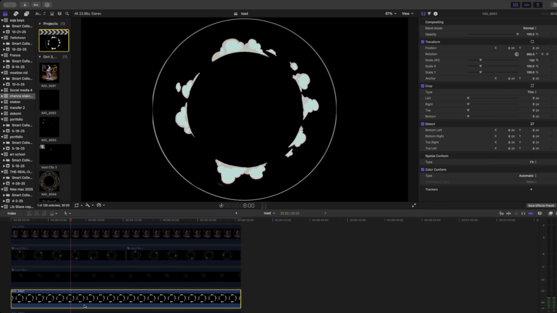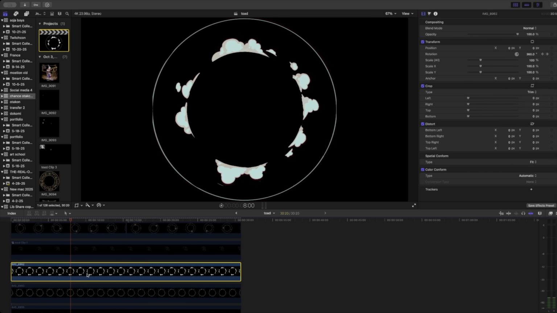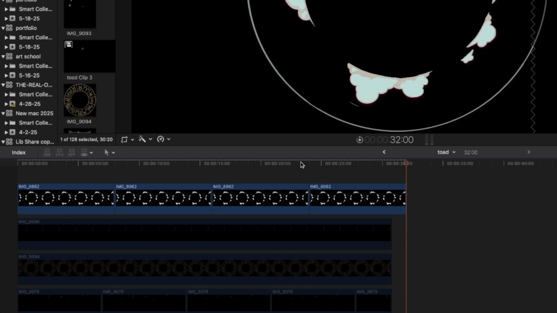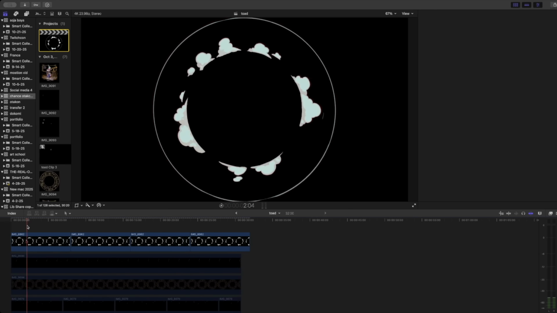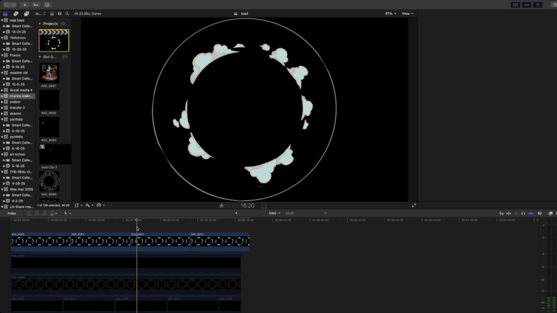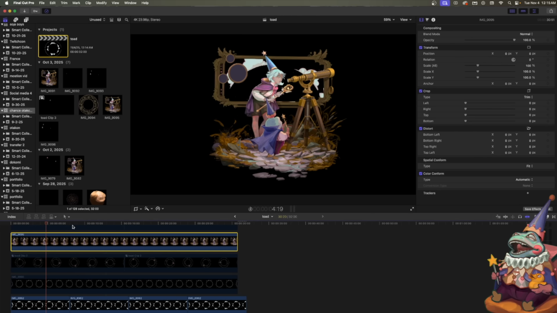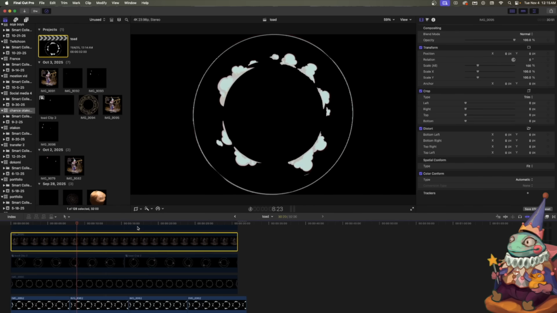And if you wanted to loop that, we'll cut this. We'll actually get rid of the rest. I will copy and then I will paste that repeatedly. So now we have a full rotation looping every 8 seconds. At this point, we can turn on our window layer just to check to make sure everything is lining up as intended. Once that looks good, we can start adding our keyframes to get all the rotation layers complete.